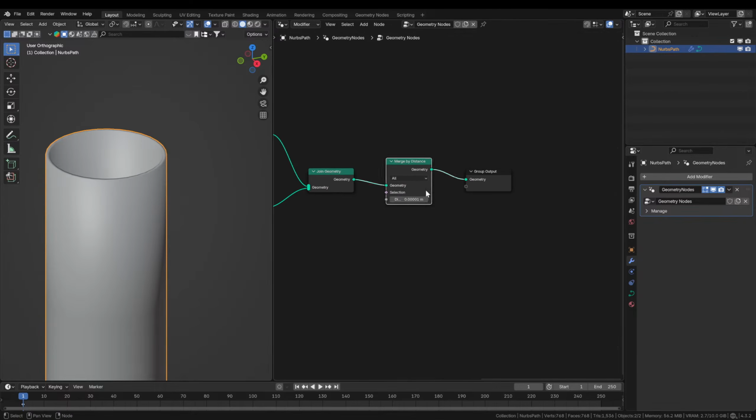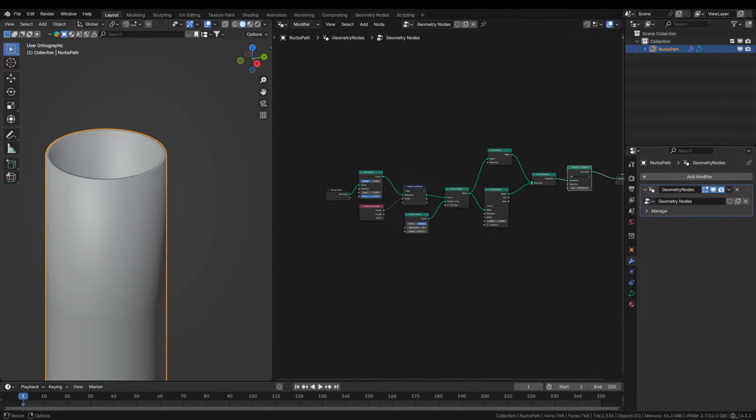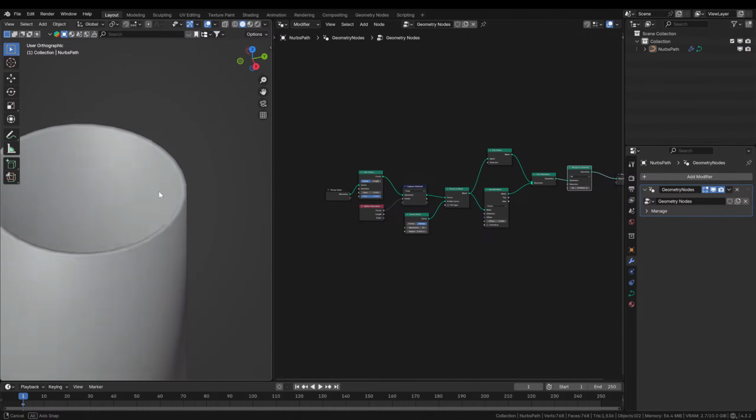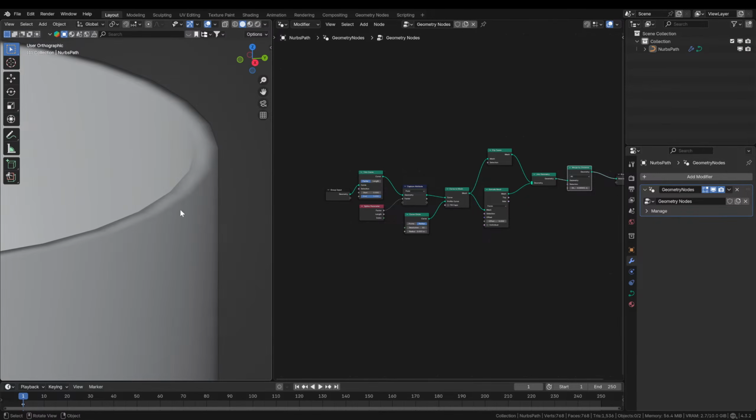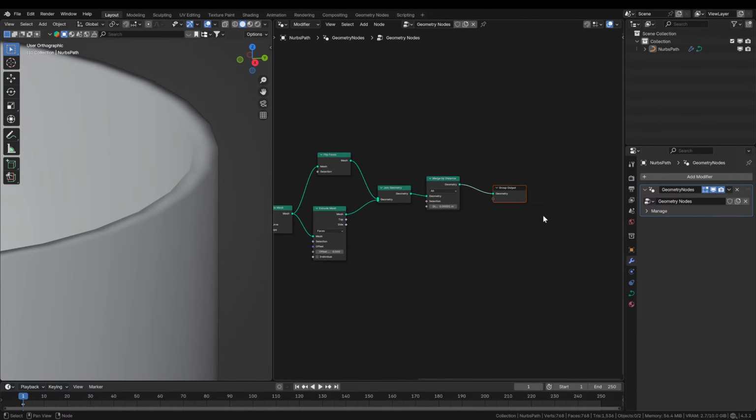Okay, and now after all of this, by the way, we could also group that. I also did that. Yeah, set shade smooth there. I think this is already smooth shaded. Yeah, I think it is. But it will get an auto smooth, I think, anyway. Let me quickly get rid of this here and this here. Okay.